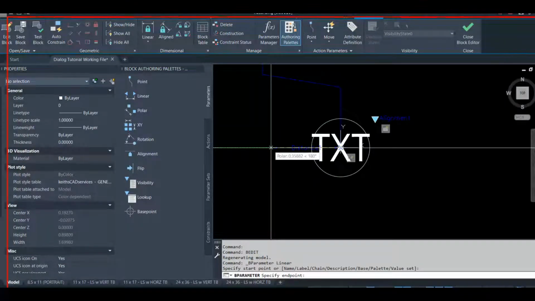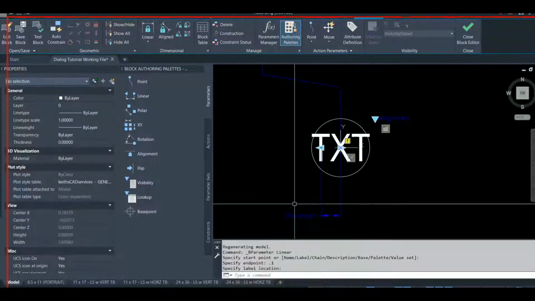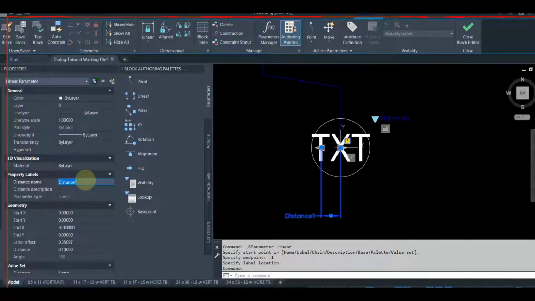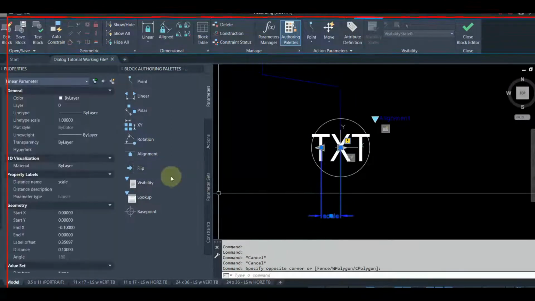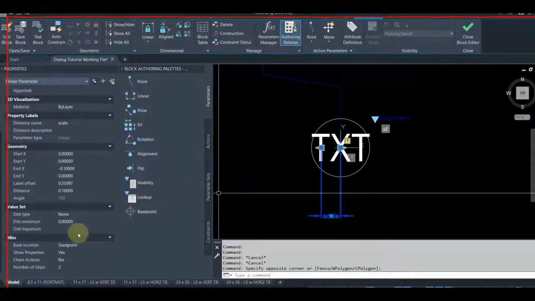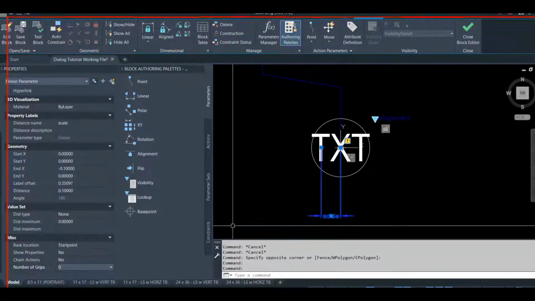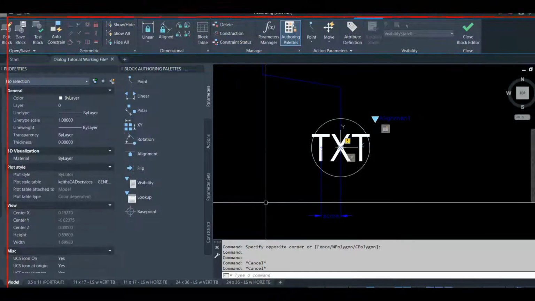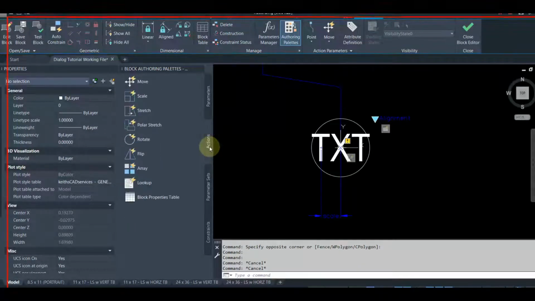So what I'm going to do here, let's 0.1. Okay, that'll work. This is going to have no 0 grips. Actions, scale.